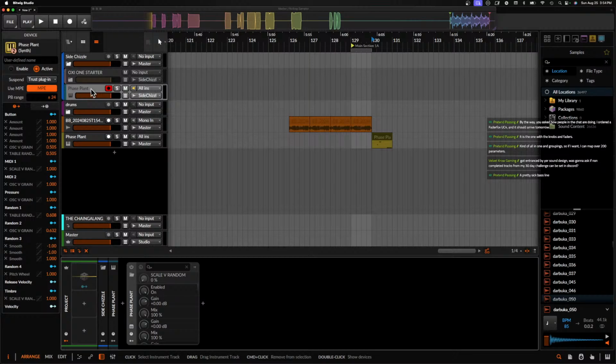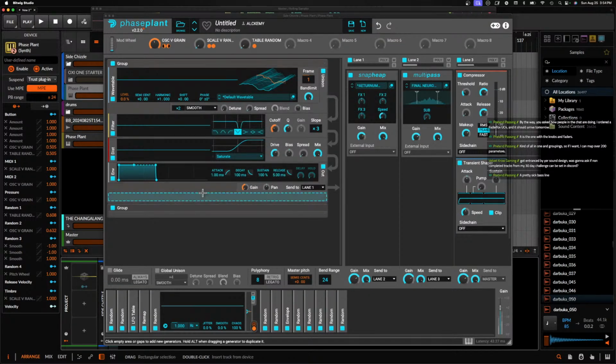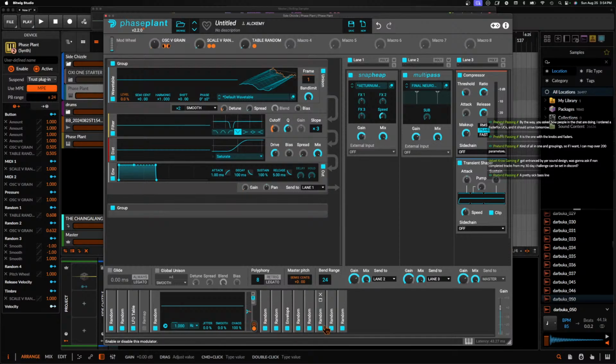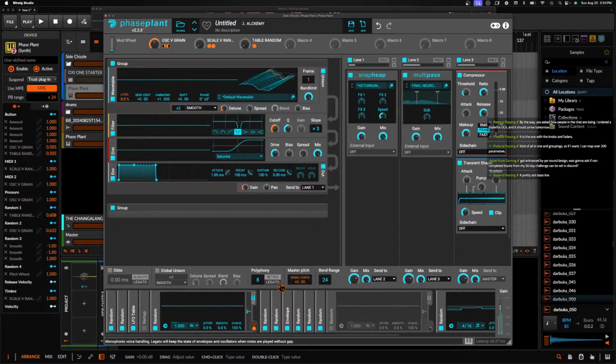We could turn the phase plant thing back on, and instead of doing randomness on this with the remap and stuff, wherever this is going, we can actually just set this now to turn that off, and then just start hitting E. And we can kind of play along with just half note intervals.